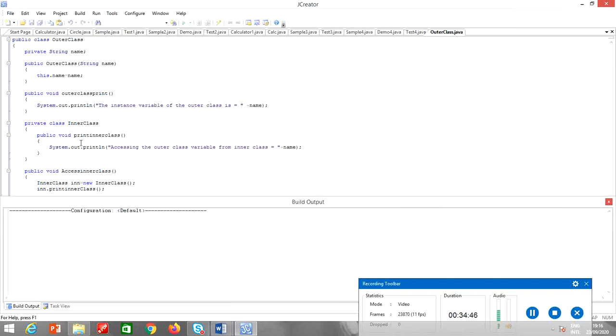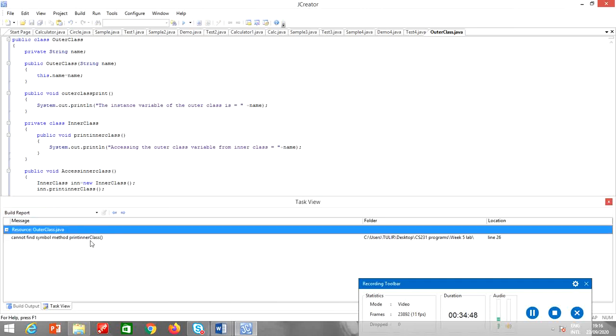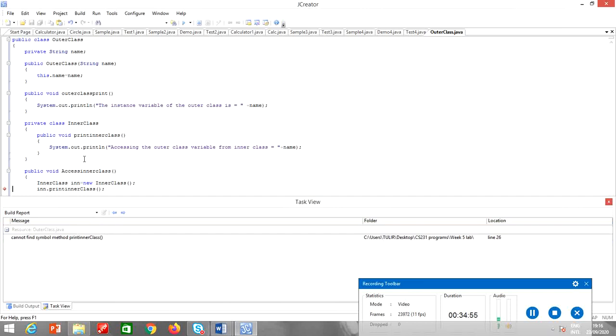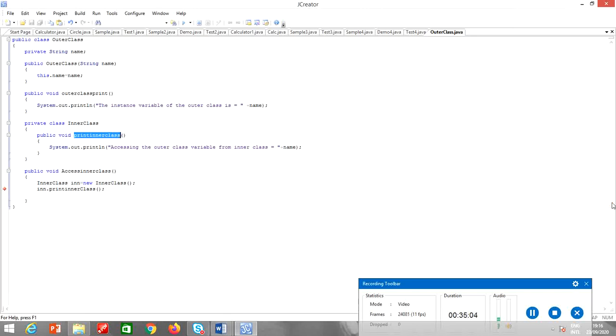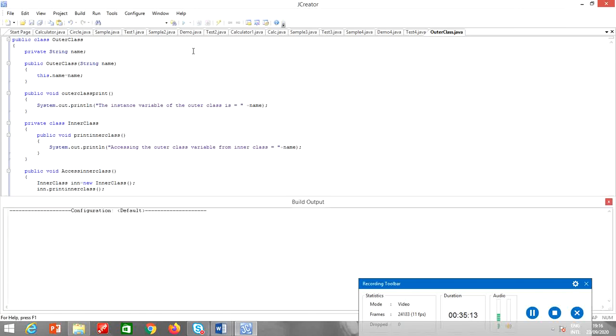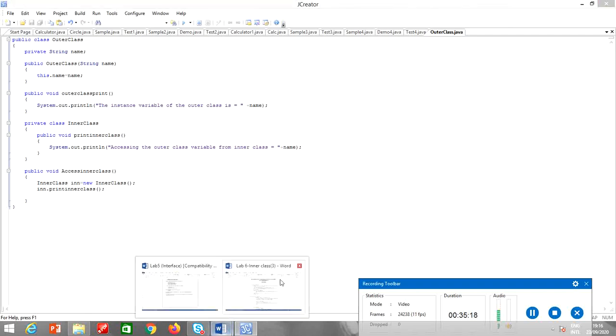Let's compile it again. Print inner class. Okay. in dot print inner class. Alright, yeah, C was also small here. Done.